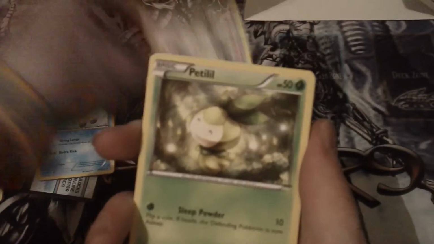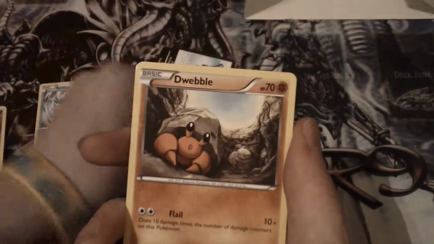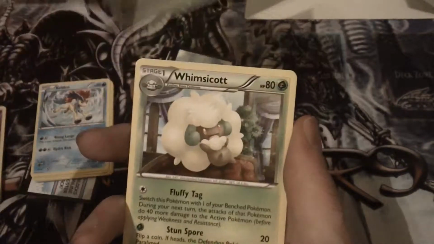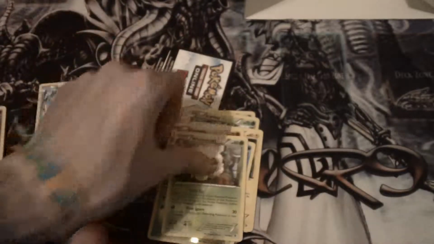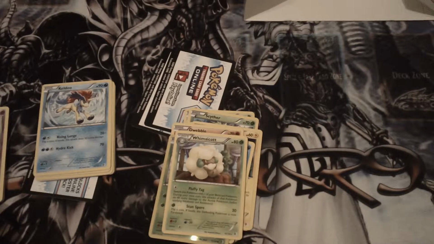Alright, got a Town Map, Snorlax, Petlil, Scyther, Pidove, Chinchou, Meowth, Dwebble, got a reverse Snivy, and a Whimsicott. Alright, so no holos this time, but I think it was a pretty good opening.